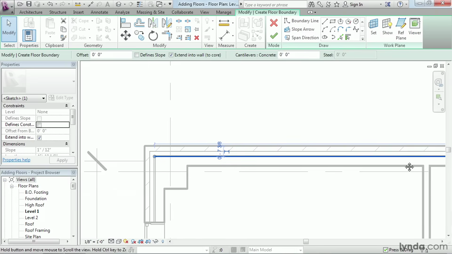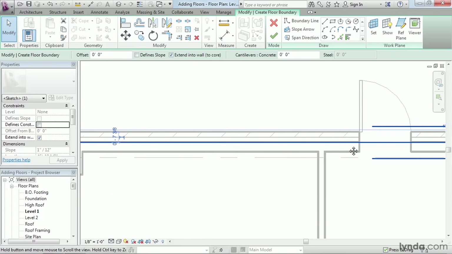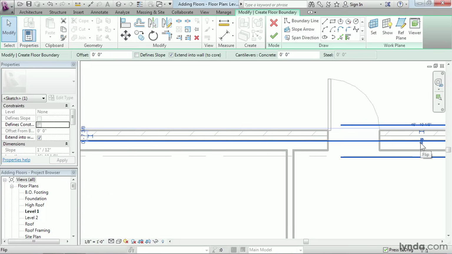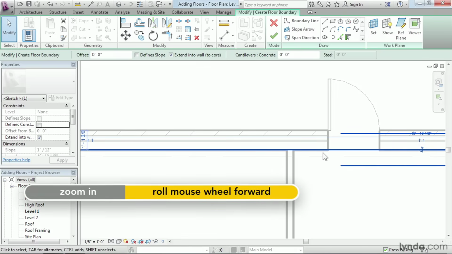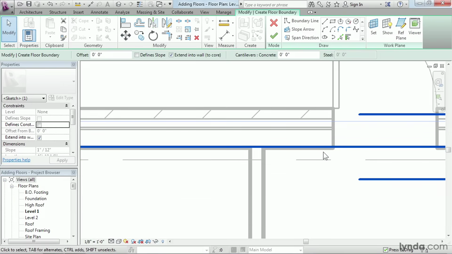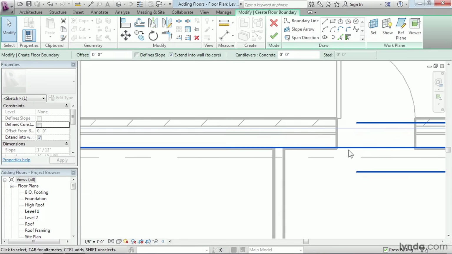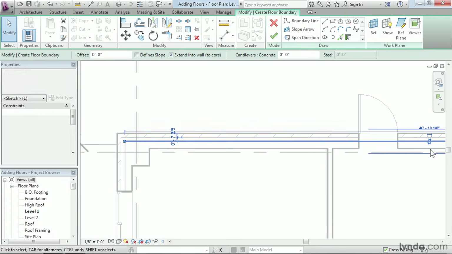Now, if I slide this over just a little bit, I'm holding in my wheel and dragging. There's a flip grip right here. If I click that, that'll actually flip to the other side of the core. But if I zoom in just a touch more, you can see that it's actually the other side of the core. The drywall line, which is this gray line here, still occurs a little bit further away from that. So when you've got the extend into wall core, that's what you're doing, is you're either on the inside face or the outside face of the core.